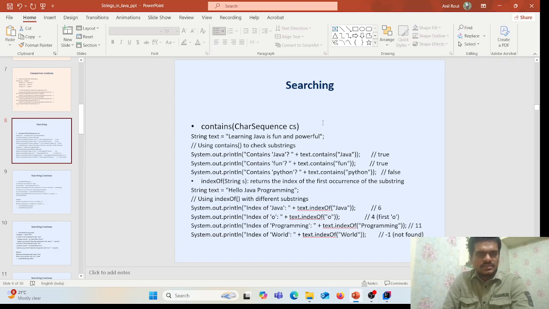It checks whether that particular word or string or substring is present in the string. Basically we use contains to check substrings. So if you see here, string text is equal to, let's say, learning Java is fun and powerful.